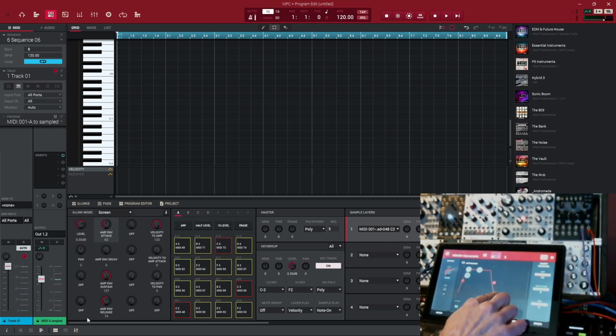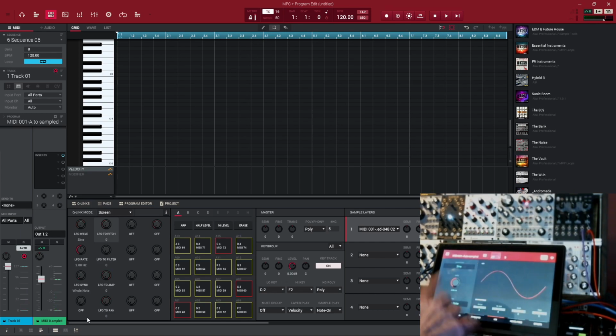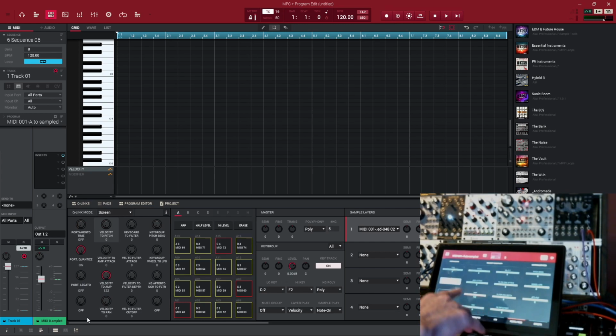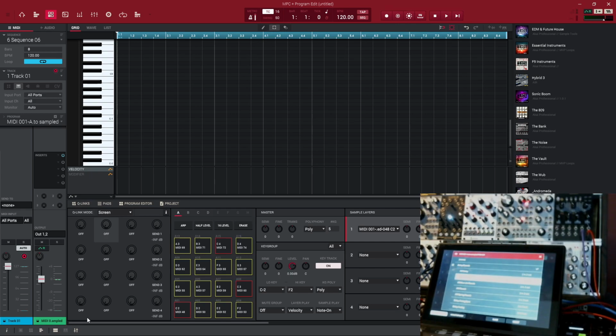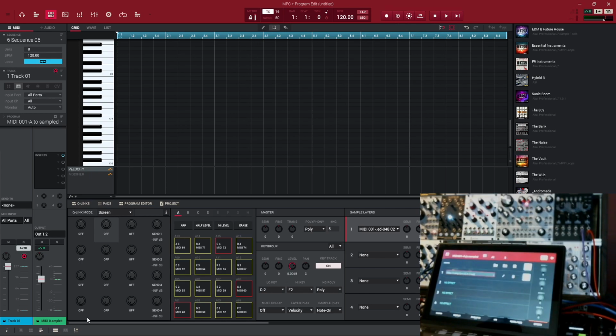Once you're happy with the sound, I'm happy with that. Then I can add a LFO. I can sync it to whatever, the Porta Mod. I'm going to quantize it, and the effects, I'm going to add a little delay. But before, if you were to add that delay, it would just add delay to that pop noise. It would just click, click, click, click, click. But now you can add effects to your sound.